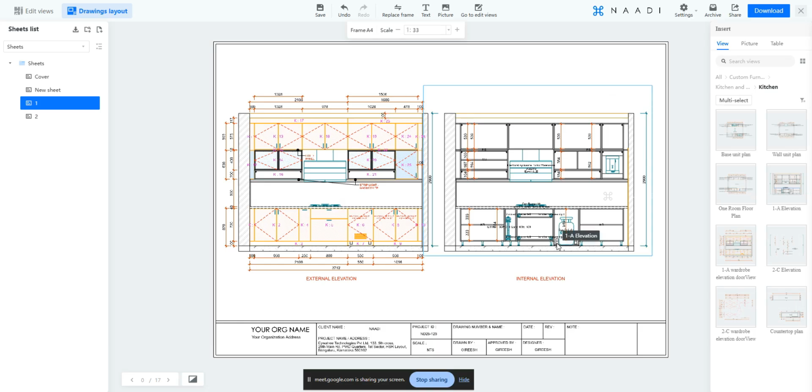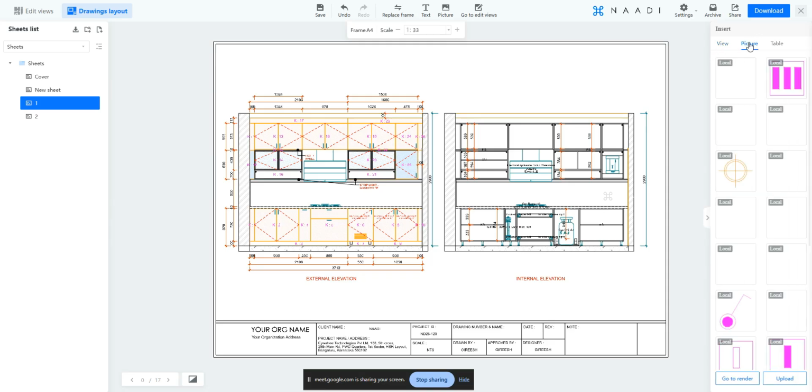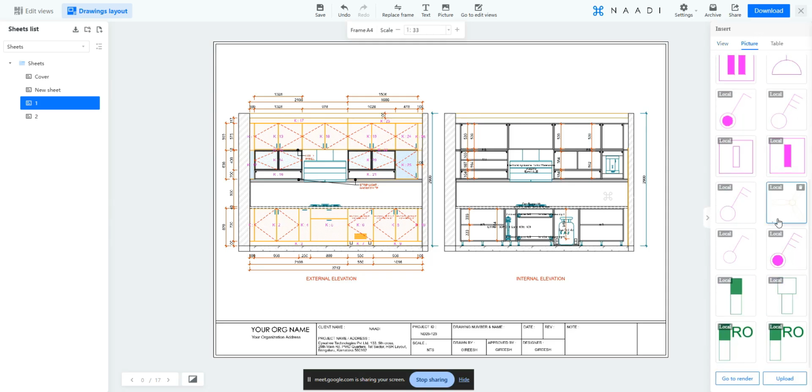Okay. Apart from that, another common requirement which you might have here is renders. You might be like, I have taken renders for this project and I would like to add some renders here. Yes, those things could also be done. The thing is, I haven't taken any render for this project, so I don't have it. But if you have taken any renders, right now we are in the view tab of the insert, right? View tab will have the drawings which were there in the edit view. Instead, go to the pictures tab and there you will see the renders which you have taken.